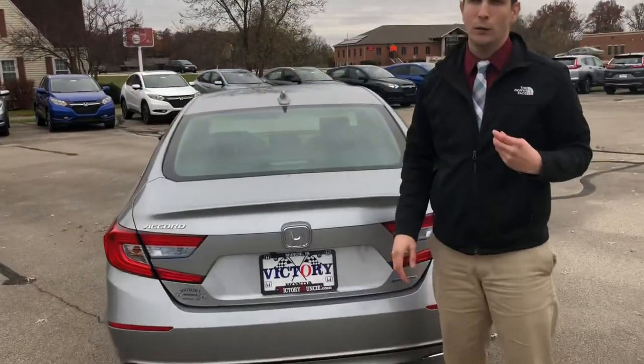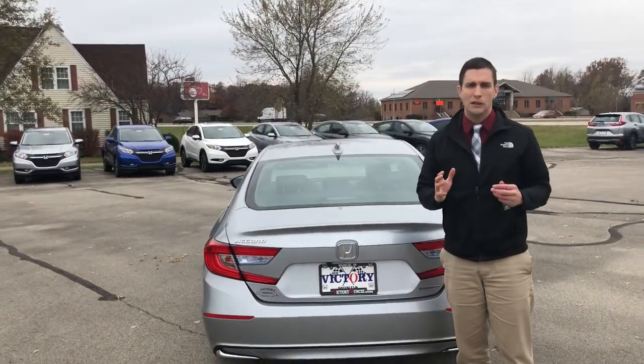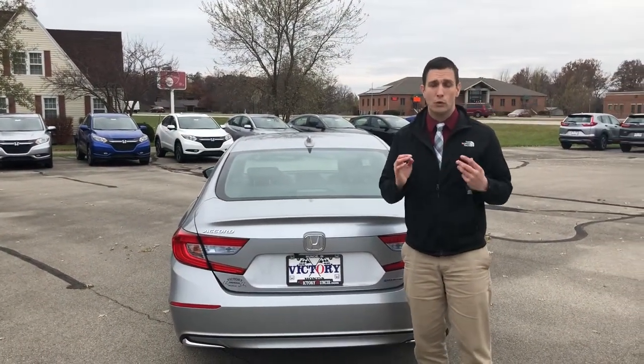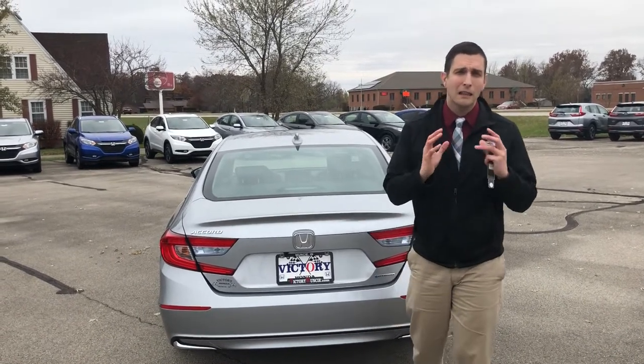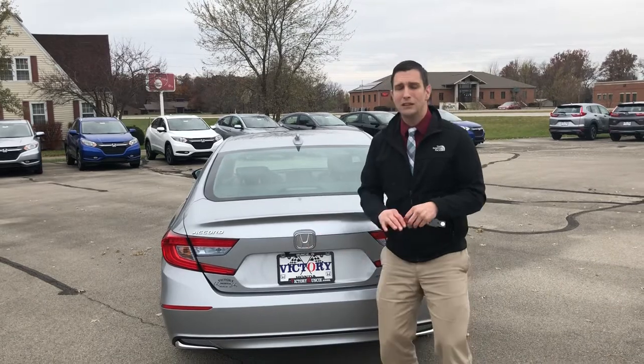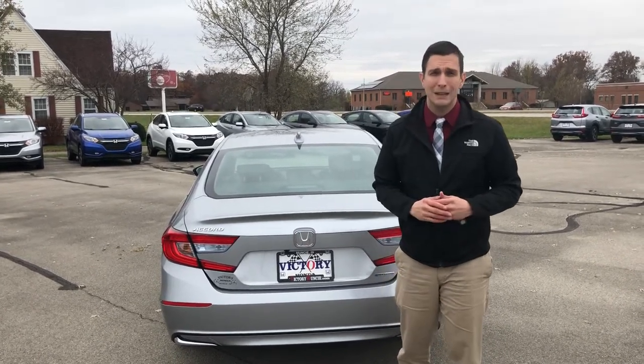I really, really love the Honda Accord Hybrid — it's fantastic, it's got so much to it. It gets great fuel economy, especially if you're in the city all the time. I'd love to show you more. To drive it is incredible, so I'd love for you to have an opportunity to do so. Give me a call or send me a text at 765-661-1308. Thanks.